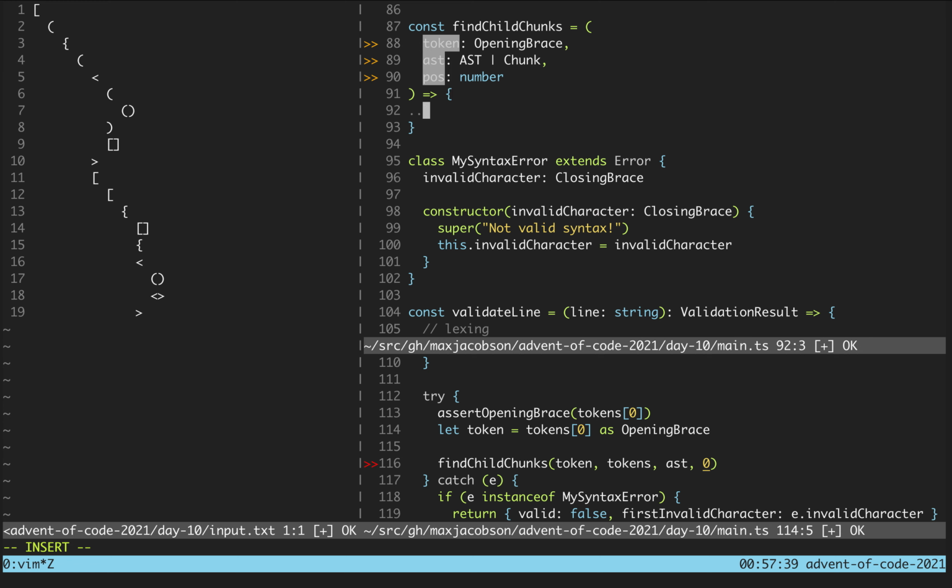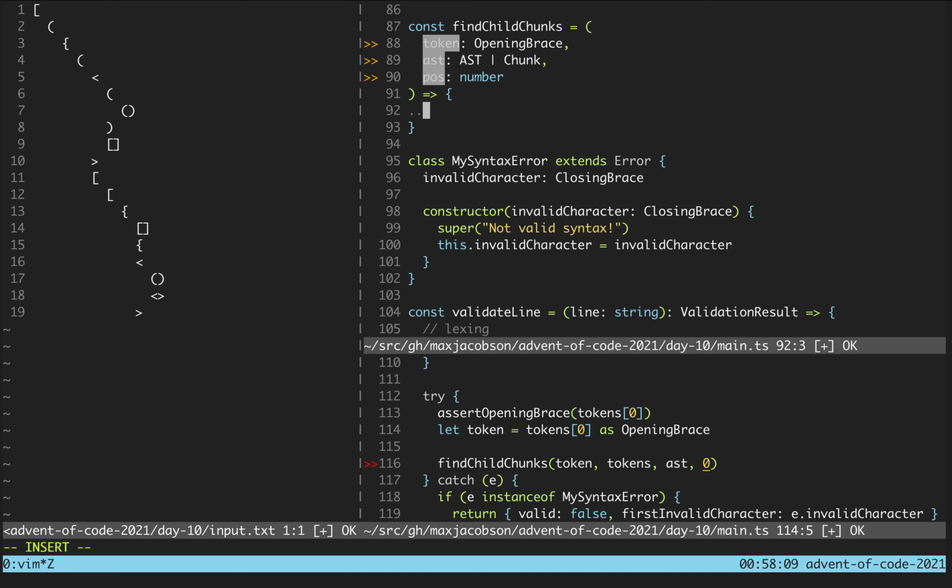But we have now the ability to sort of scan for children. So if we encounter an opening brace, then great, we'll scan for children of that.